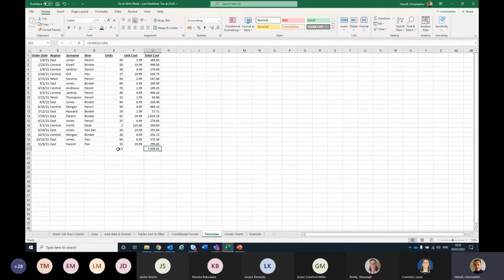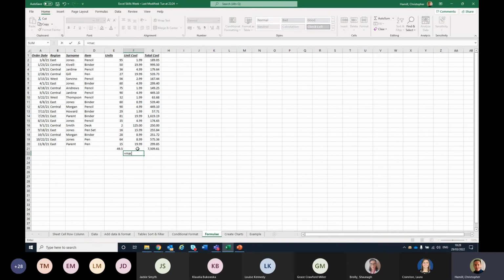And we have also used here the average function as well. All right. What I'm going to do now, just purely for demonstration purposes again, is another couple of functions. I want to see who is the person who's ordered the most units. What was the most number of units ordered? Or I suppose what we'll actually do is make it a little bit more relevant. If I take the unit cost there, what is the most expensive item? So underneath there, I want to know what is the maximum value in that range.